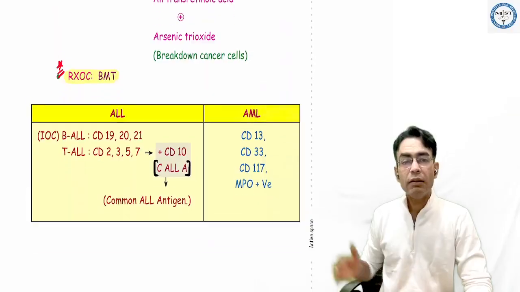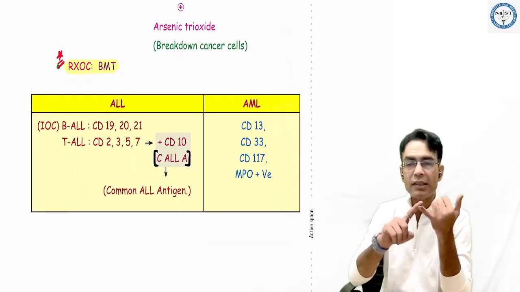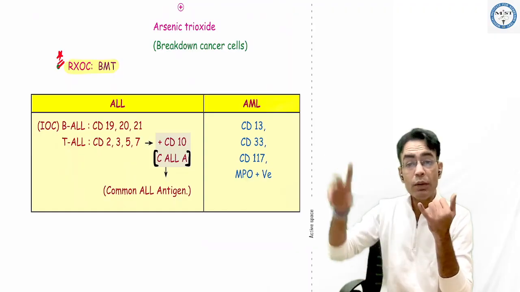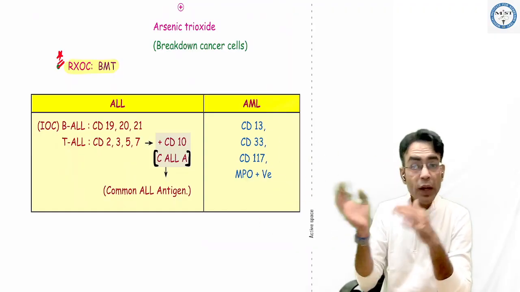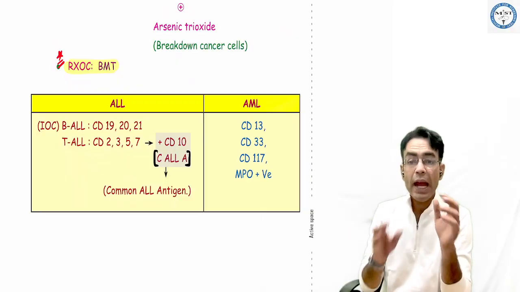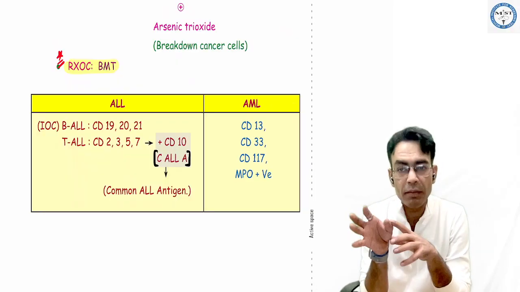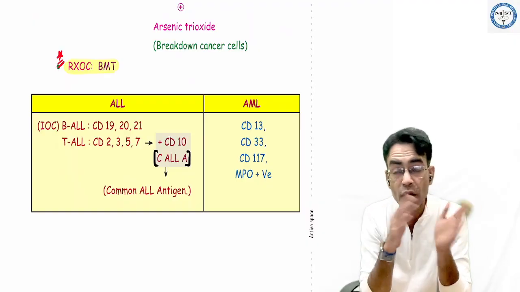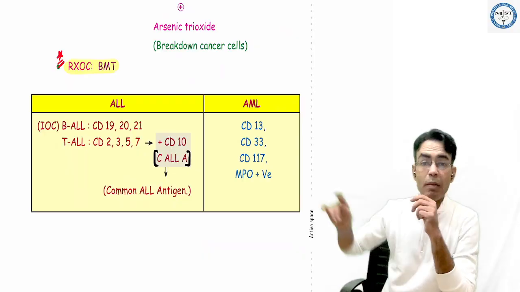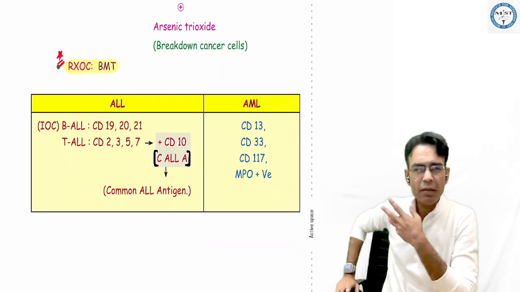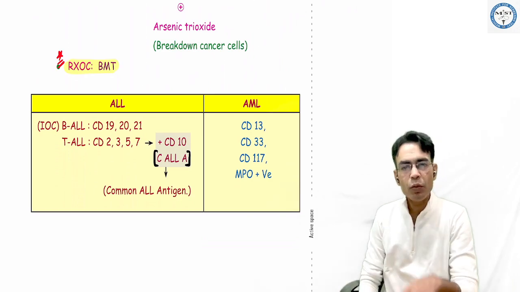ठीक है. देन ALL एंड AML के बीच में जो डिफरेंशिएशन है, मार्कर डिफरेंशिएशन, ये भी आपको बता दिया. बी सेल डबल डिजिट 19, 20, 21, 22, 23 like that. Best is CD19. T cell it is CD1 to 8 anything but CD3 is best. And these B cell and T cell ALLs are positive for CD10. It's a common ALL marker, and this is not positive for NK cell and that is why it is called null cell. कई बार बता दिया मैंने आपको. I hope you'll remember. For AML these are the markers. Just remember them. 3 3 वाला: CD13, CD33, CD117, and it is MPO positive.